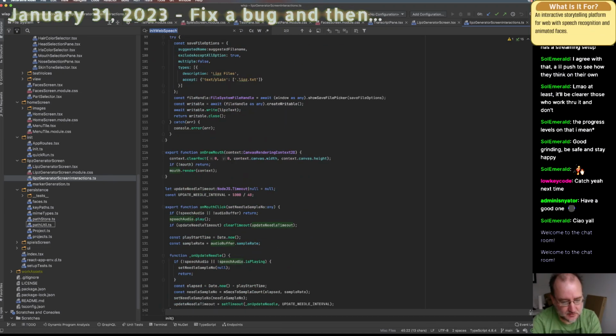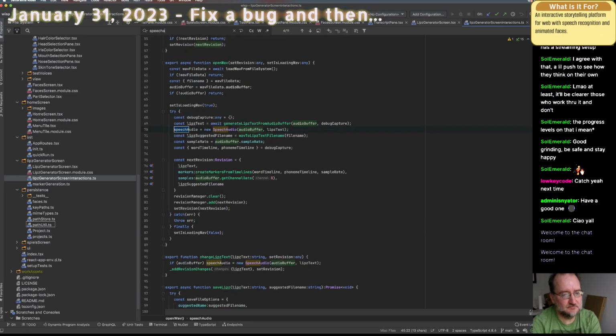Where's the speech audio being played? Say new speech audio, pass in the audio buffer and the text. Yeah, I'm even forgetting my own way of doing the binding.